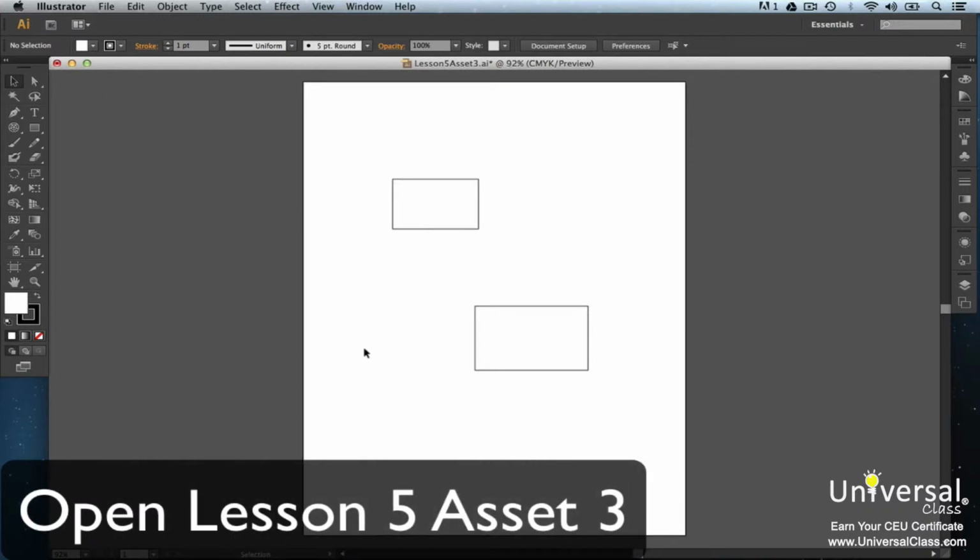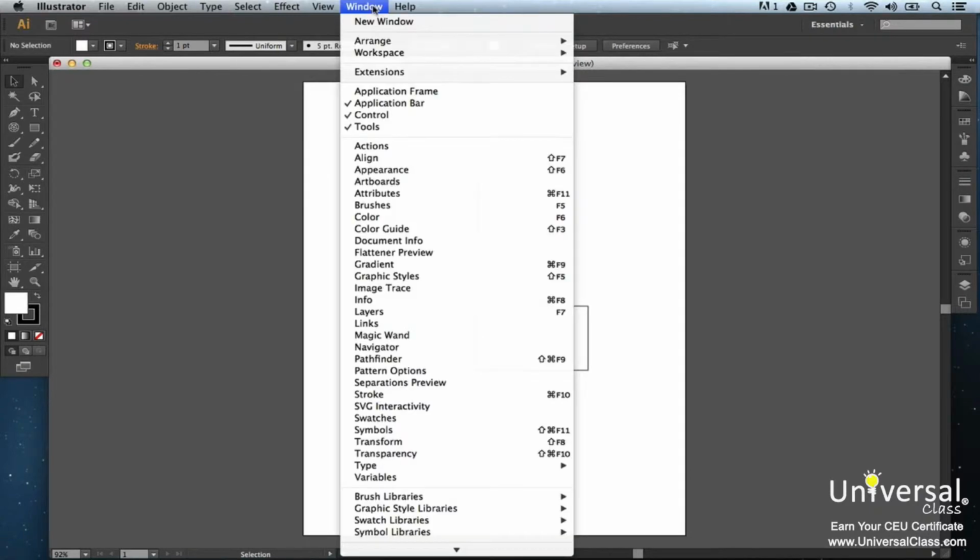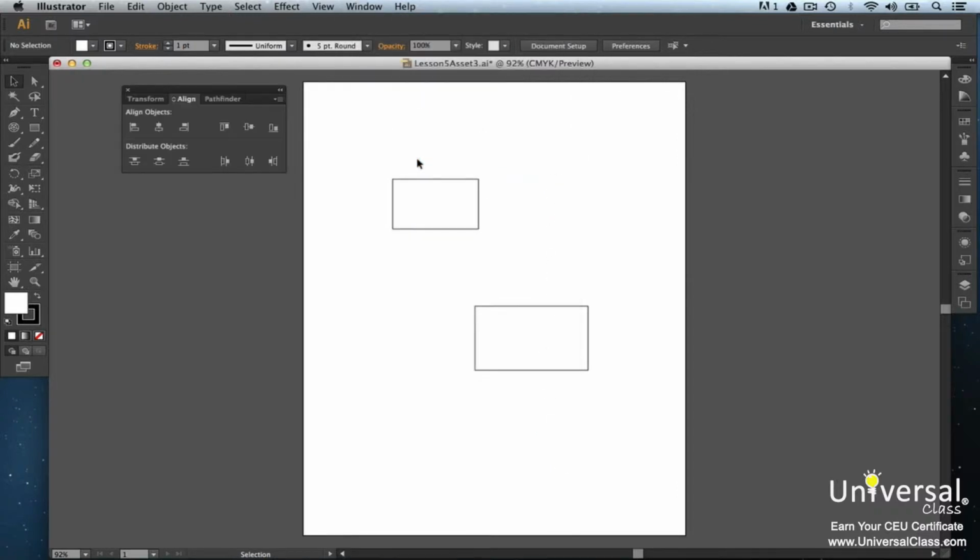Let's say you want to align objects in a document. If you're creating a business card, you might want to align the logo with the symbol for the Better Business Bureau, or something like that. Here's how you would do it. Go to the Align panel by going to Windows, Align. The options in this panel will allow you to align or distribute objects along an axis that you get to specify. You can use object edges or anchor points as the reference point. Also, you can align to a selection, artboard, or key object. A key object is one object in a selection of objects.